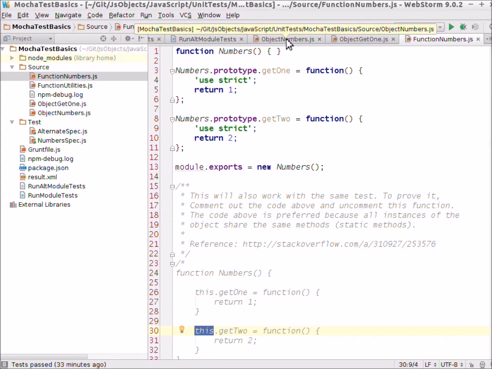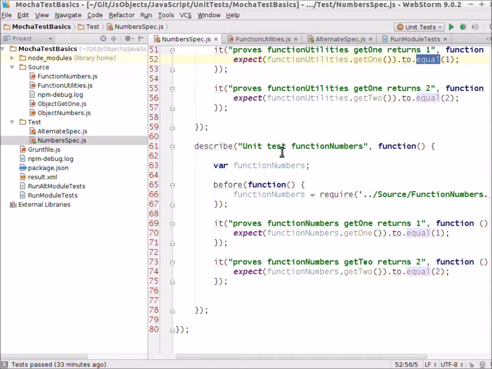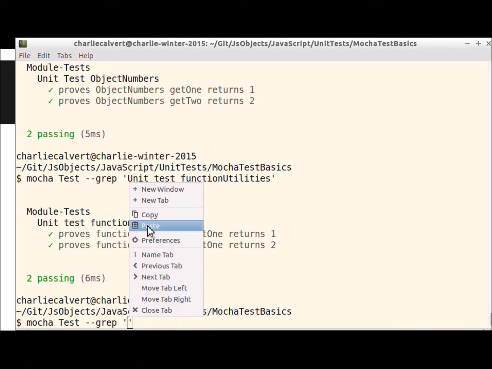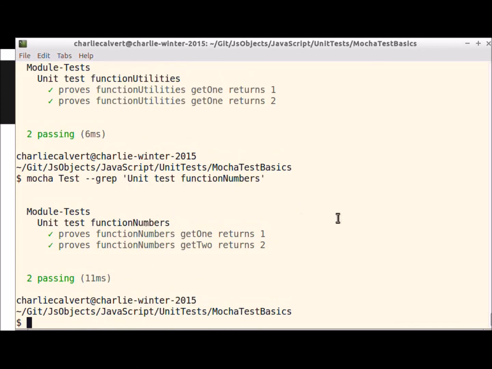And again, if we want to take a look at our tests, then we go ahead and we grab this string and we come down here to the command line and paste it in. And now you can see we're running those two tests and they work. Now remember, this one's all your own JS objects, so you can see this. And you can run all these tests as you prefer.